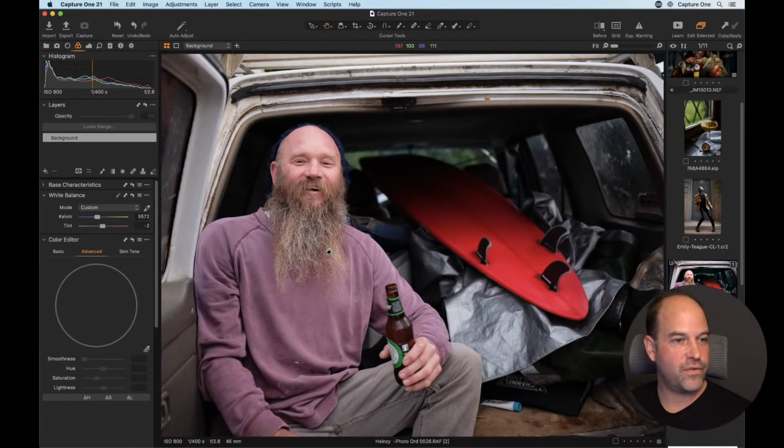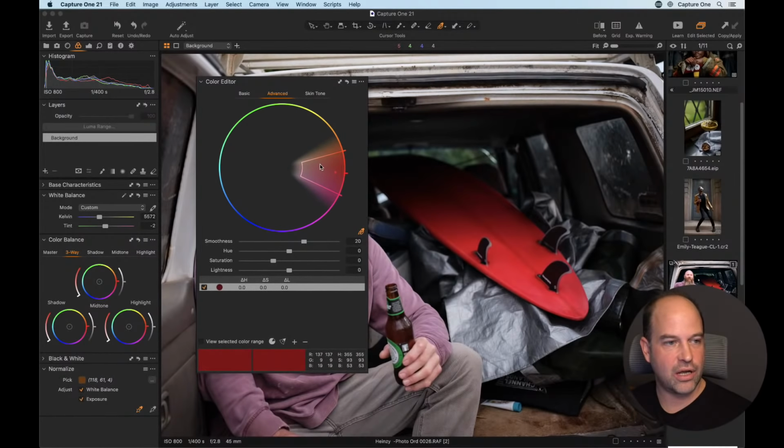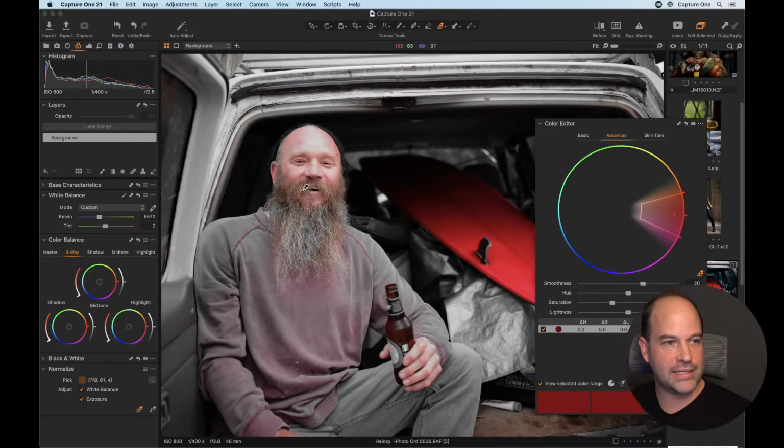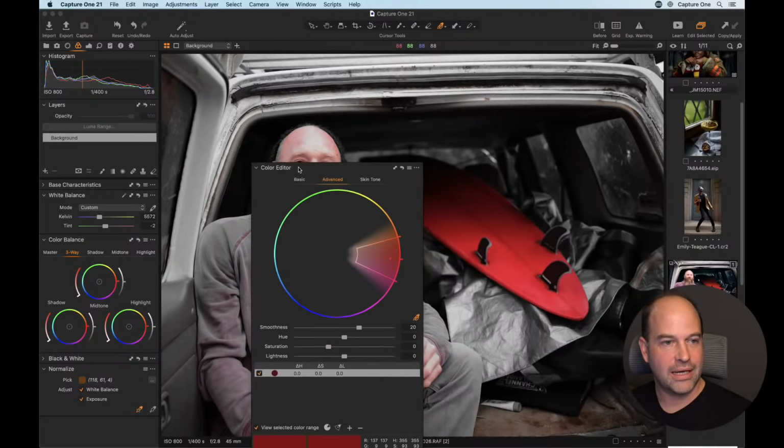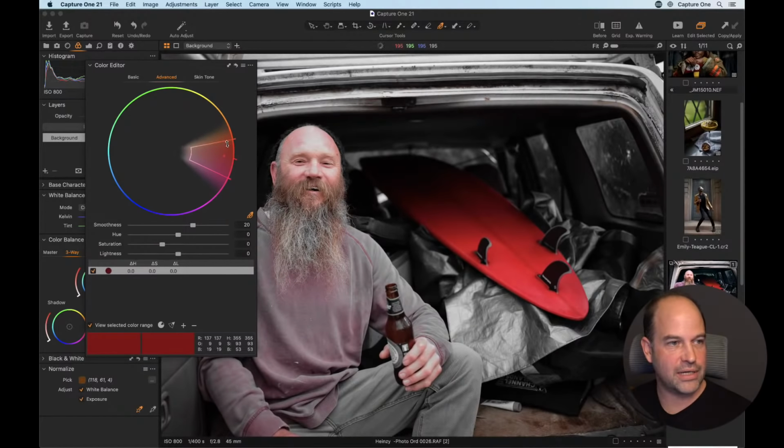All right, so first thing, surfboard. If we use the color editor and do our pick, like so, make this a bit bigger for now, that's going to show us our color range. If we turn on view selected color range, it's likely we're going to get some beard going on in there, and also some of his skin tone as well. Now I could squeeze that down, so I'm just finding a good spot for the color editor. If we squeeze that down, we can almost get a fairly good selection of the surfboard. Surprising, I thought, but there's still a little bit of a hint of his skin.